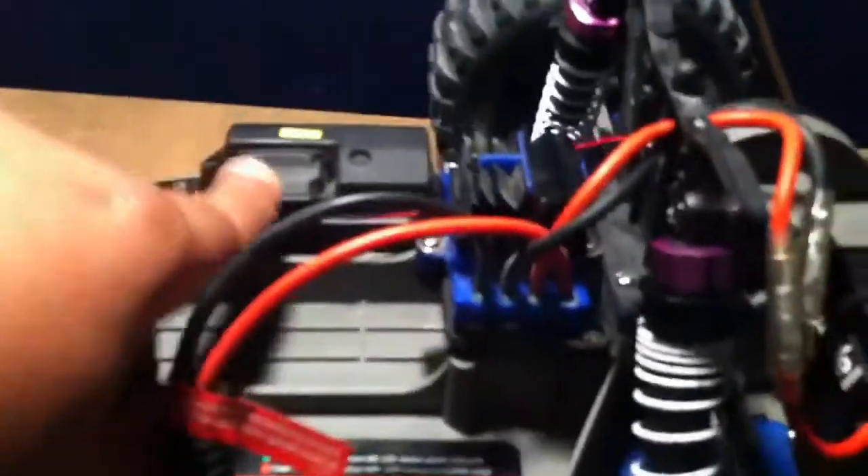I'm running the XL5 system. I'm going to try to get a cheaper brushless system. I was thinking about upgrading the XL5 to Velenium, but I don't think I'm going to put the Velenium on the Rustler. I think I'm going to put it on my Redcat Racing truck so I get a four-wheel drive truck — but if not, I'm going to put the Velenium on here.